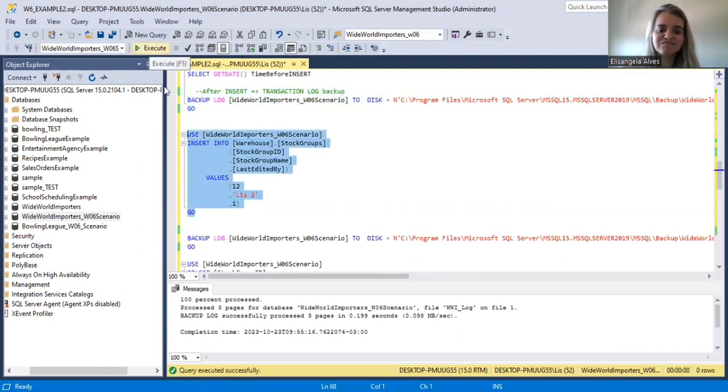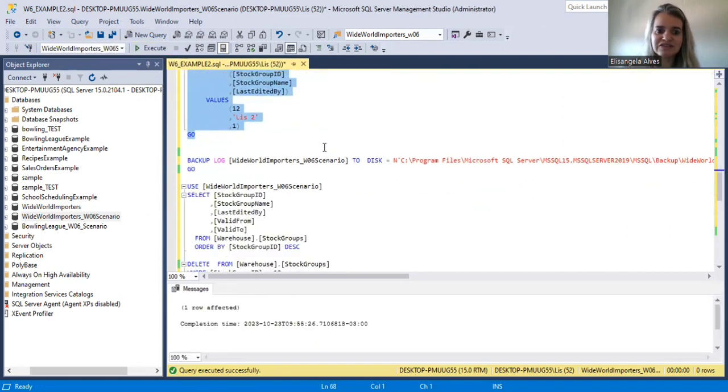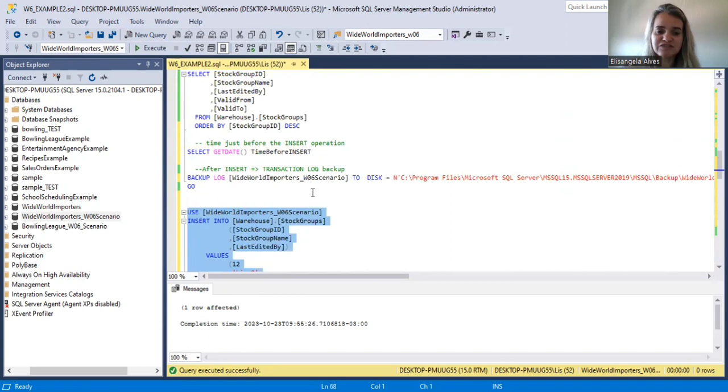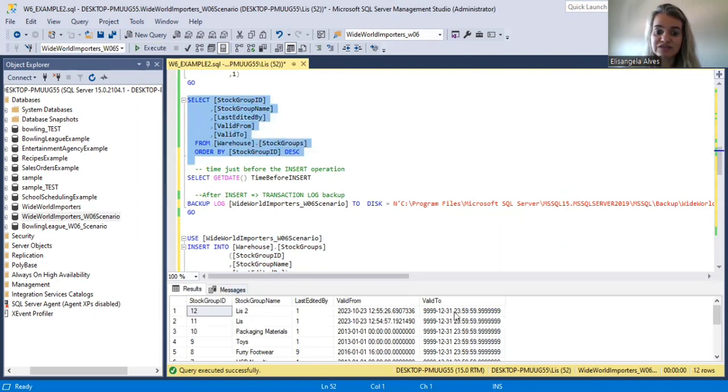Then I will include the next register. Now two registers are included.